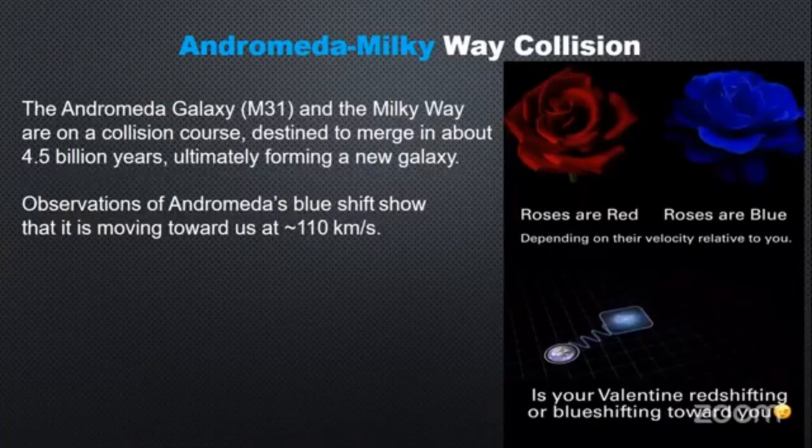How do we know it? When we observe the Andromeda galaxy, we see it approaching us. We see that the light coming from it is blue shifted. What do I mean by blue shifted? Let me use the Doppler effect as an example. When a police siren is coming towards you, the pitch is higher frequency. When it is moving away from you, it is lower frequency. That is for sound.